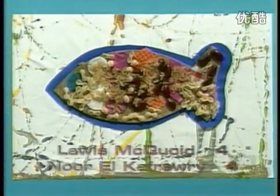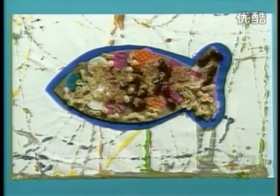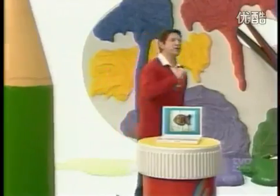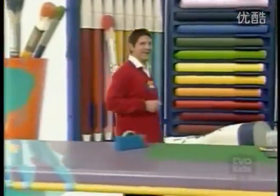And this fun fish has been made by Lewis and Noor using very inventive ingredients. There's cotton wool balls, dried pasta and even some dried kidney beans. Yeah, brilliant art attack from Lewis and Noor. I bet they had fun sticking all those bits down.